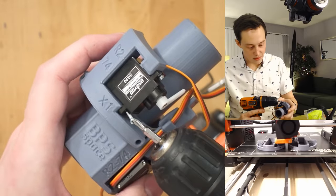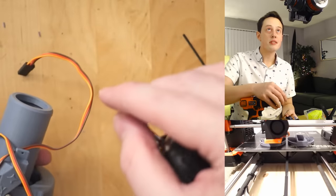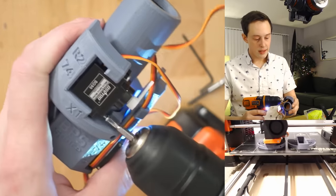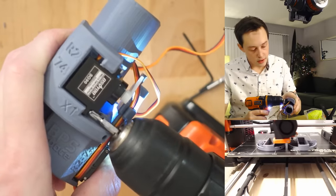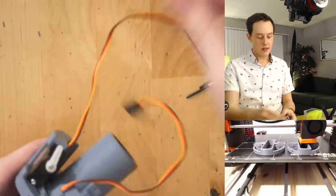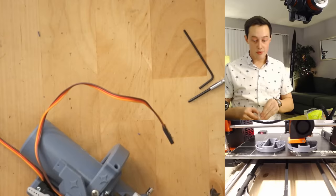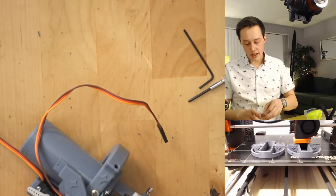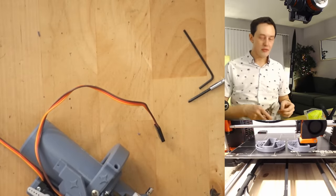It's really hard to get this bottom one to work, especially when it doesn't cooperate. Got it. Great. That's in there nice and solid. Okay, and then we need one more linkage stopper. Linkage stopper, that's what it's called. Or no, we just need one more linkage. And that's this guy. It's a push rod, really. You can call it whatever you want.